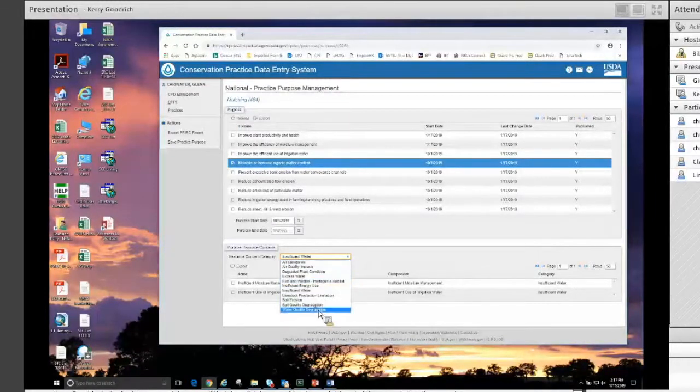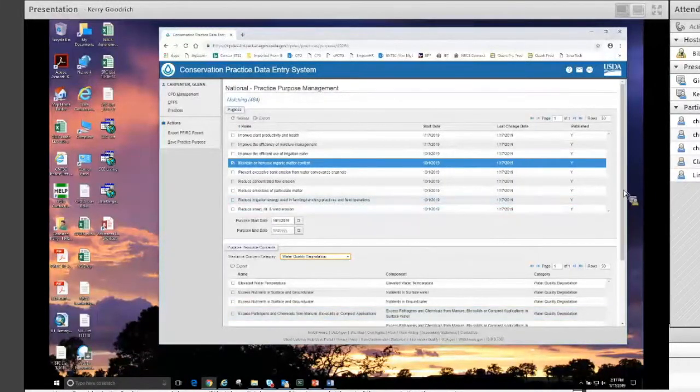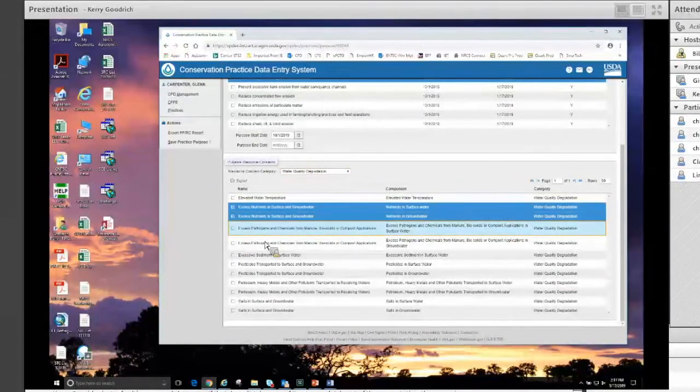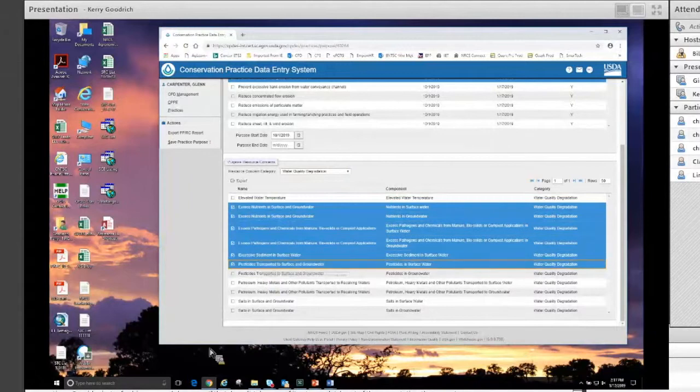Yeah, that's true for the agronomic, maybe, but not necessarily for waste management. Yes, understood. So if there's more than one, you simply select all of those that are appropriate to be selected. And then once you've made that selection, you go ahead and hit save. So you can highlight more than one down here.